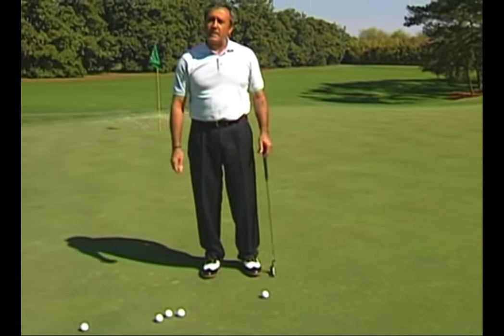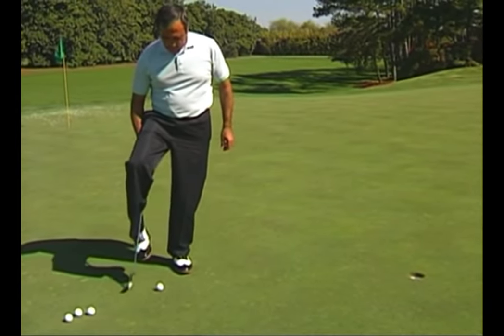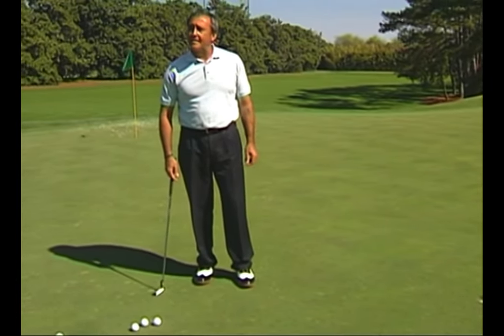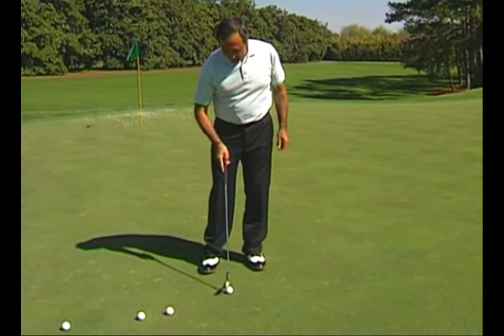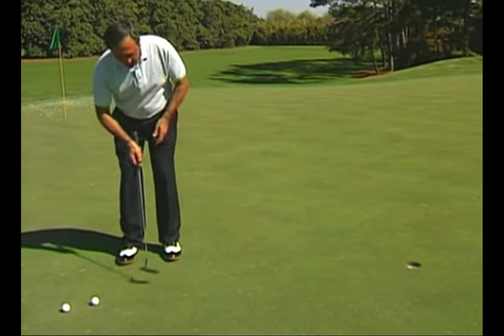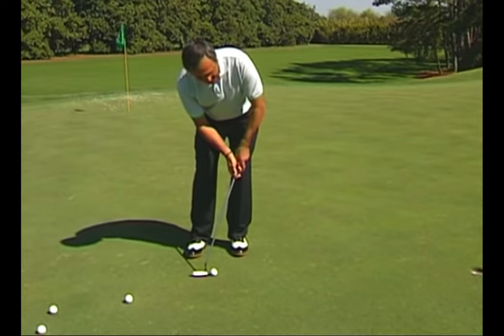It's not so difficult putting, isn't it? Okay. Now we go this way, eh? We go this way. Then we go that way. We go that way.